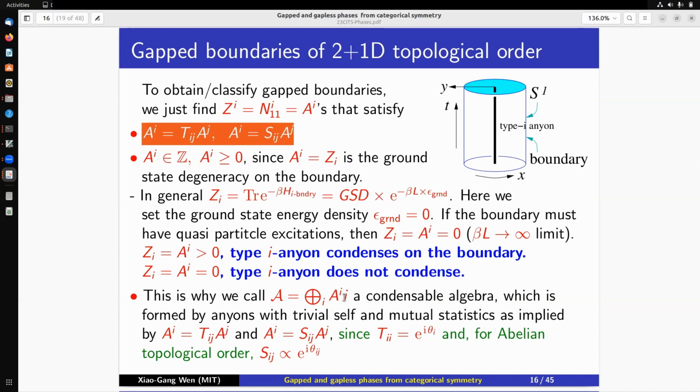But this is really categorical thinking. This condensable algebra is basically a direct sum of several vector spaces, and each anyon represents a vector space, and the coefficient A_i means how many copies of the vector space we need in this direct sum. This direct sum is called a composite anyon, and it can be viewed as some kind of vector space. And actually, there's a multiplication in this vector space, so that's why it's called a condensable algebra. But we did not talk about this condensable algebra, we just talked about the vector space. Okay, so this is what we covered in the last lecture.